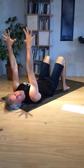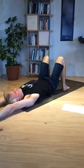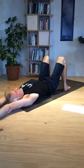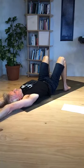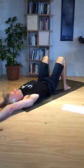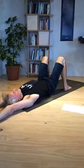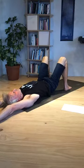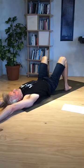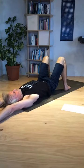Fingers are spread, arms are straight, and lower your arms to the ground above your head. Really give a big old stretch through your shoulders. Get your fingertips as far up above your head as possible. Lengthen the back of your neck. Start breathing into your belly button, putting your belly button down towards the mat. As you breathe in, long exhale through the nose, mouth closed, the whole practice. Breathing through the nose.